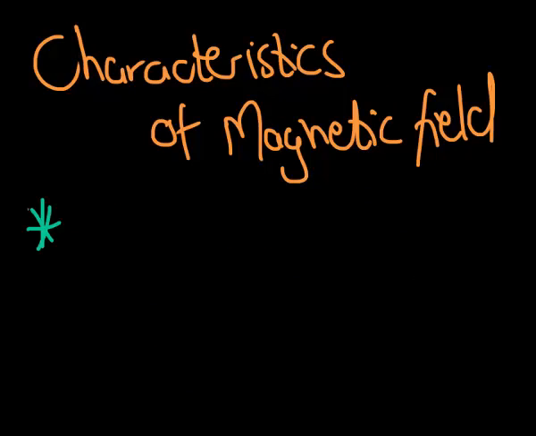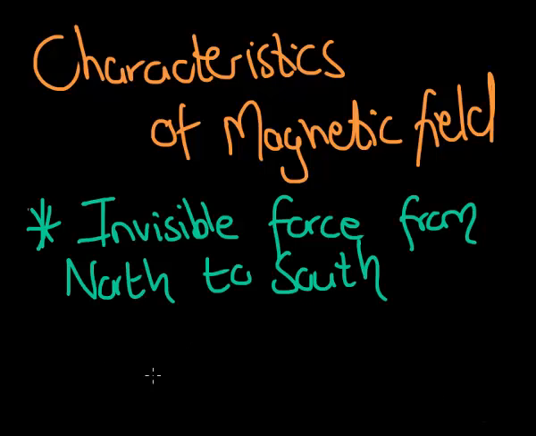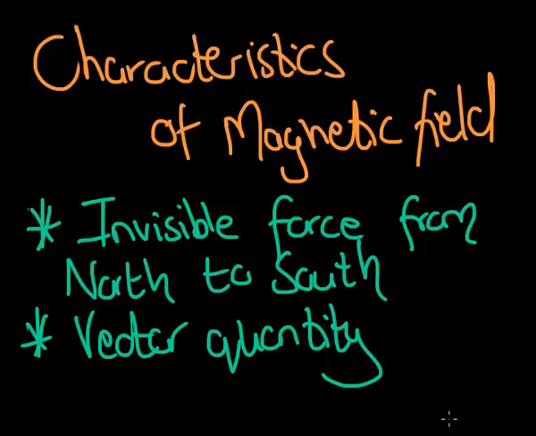Now first off, it's an invisible force that actually moves from north to south. Now invisible means that we cannot see it. And in a few of our lessons later on, we would see that this force is always going from north to south. Now because of this direction, it's then termed a vector, because we will have both either a weak or a strong magnet, which then indicates the size of this magnet, and then because it's got a direction from north to south, it's therefore a vector.